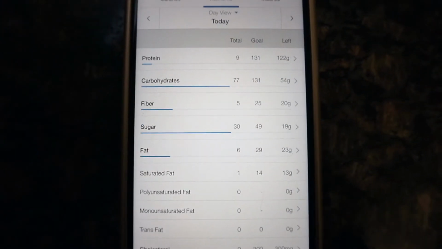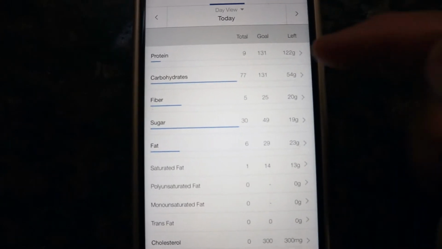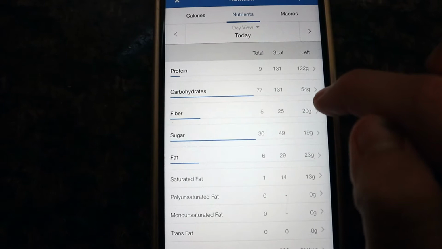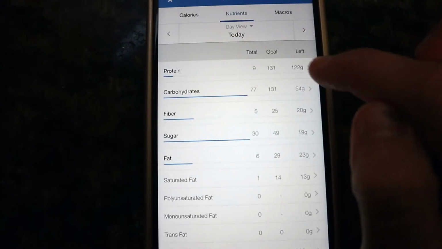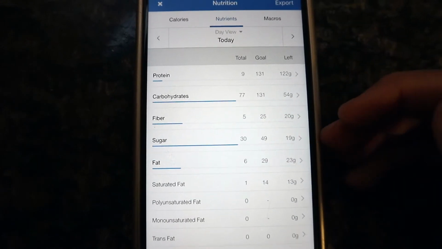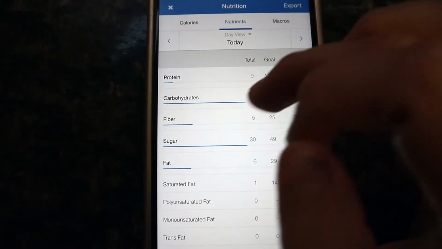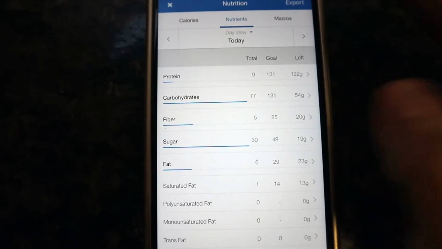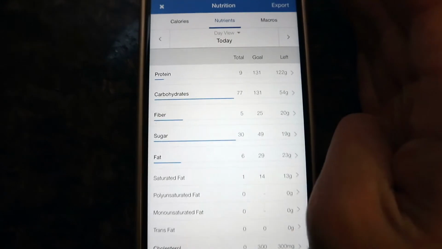Okay, if you're anything like me, you may find that one of your macronutrients will run out earlier than the others. For me, I love carbs. I'm really bad with sugar, so my carbohydrates run out at around lunchtime, whereas my protein, you know, I rarely ever hit it throughout the day. So you want to try and time each meal, and you want to plan every meal so that it has a sufficient amount of protein, carbs, and fats in it. So at the end of the day, they're all hitting bang on right at your last meal, if that makes sense.